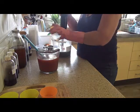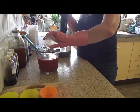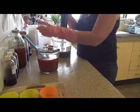Let's add half of the essential oil to each jug and mix it through.